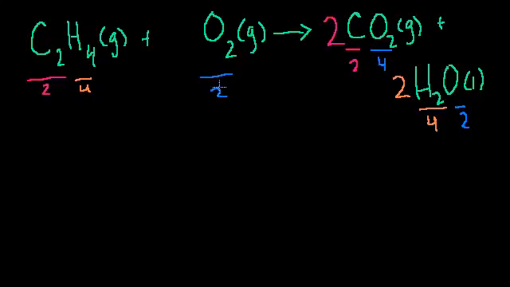So on the left-hand side, I have 2 oxygens. On the right-hand side, I have 6 oxygens: 2 in the 2 molecules of water, and 4 in the 2 molecules of carbon dioxide. So how do I make this 2 into 6? I want to have 6 oxygens on the left-hand side as well. Well, if I put a 3 out here, now I have 6 oxygens. And my equation has been balanced. I have 2 carbons on this side, 2 carbons on that side, 4 hydrogens on this side, 4 hydrogens on this side, 6 oxygens on this side, and then 4 plus 2, 6 oxygens on that side.